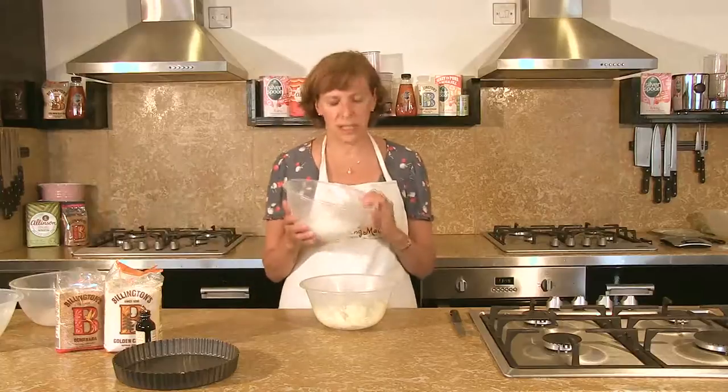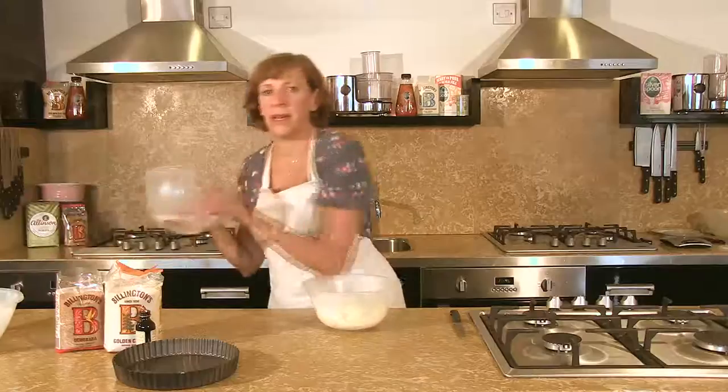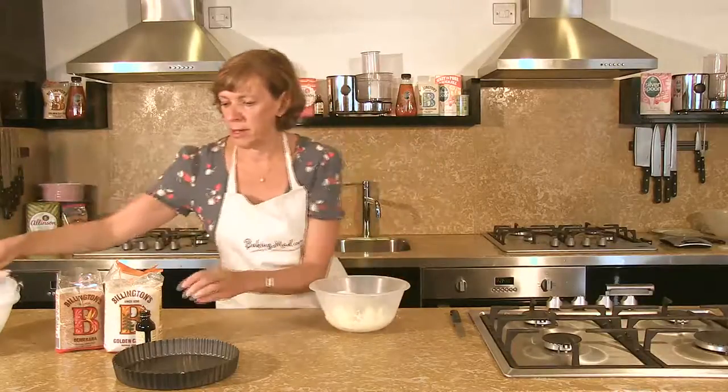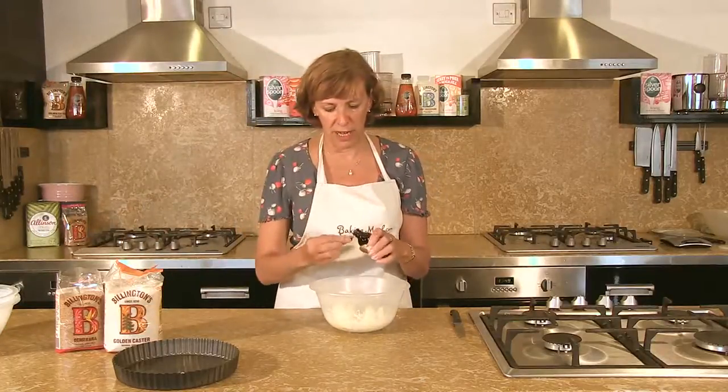And then I'm going to add 225 grams of plain flour and 100 grams of caster sugar and about a tablespoonful or so of vanilla extract.